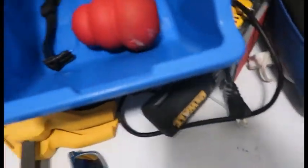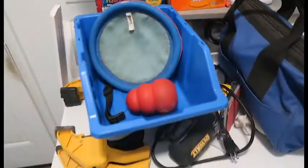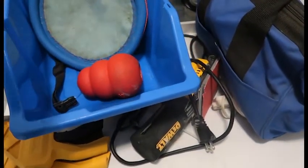Dog box. Yes, that's not where it's going to live, but we're going to use these all over the place.